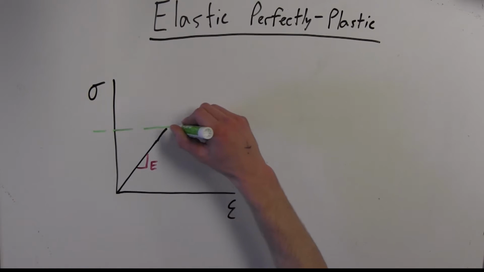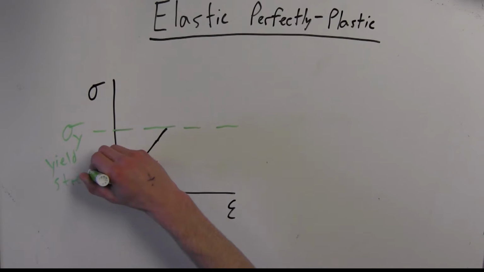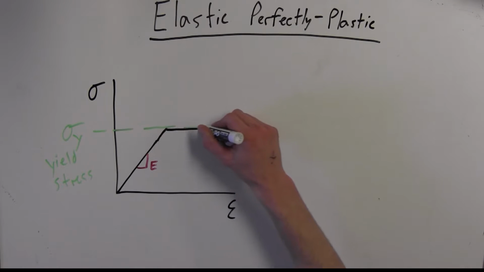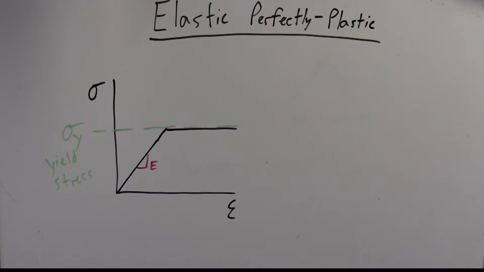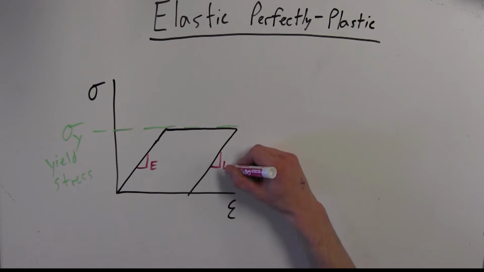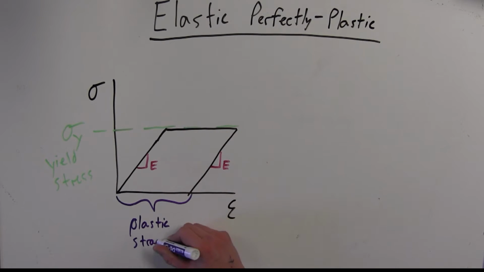However, once they reach a certain stress level, known as the yield stress, their stress level can no longer increase. Applying further force on the beam will cause it to deform further, increasing strain, but note that the stress remains at the yield stress. If the beam is then unloaded and all the stress in it is removed, it will attempt to revert back to its original configuration. Just like in an elastic beam, it will move back to zero stress with a slope of E. The difference though is that all the strain accumulated after the beam reaches its yield stress is irrecoverable. This leftover strain, called the plastic strain, means that the unloaded beam will be slightly longer than the original.